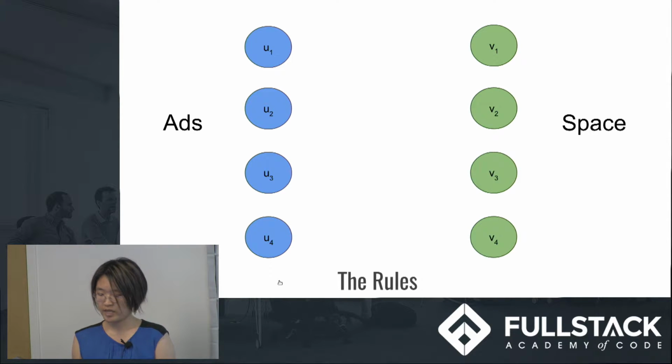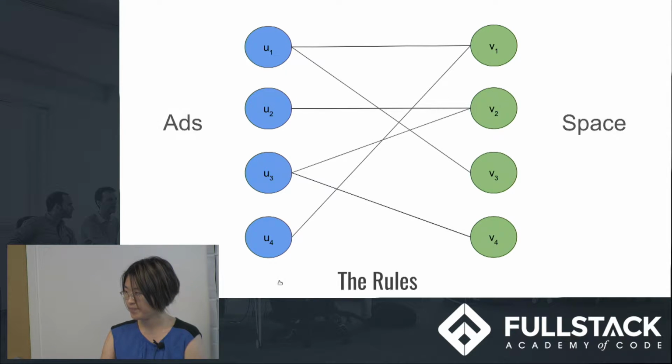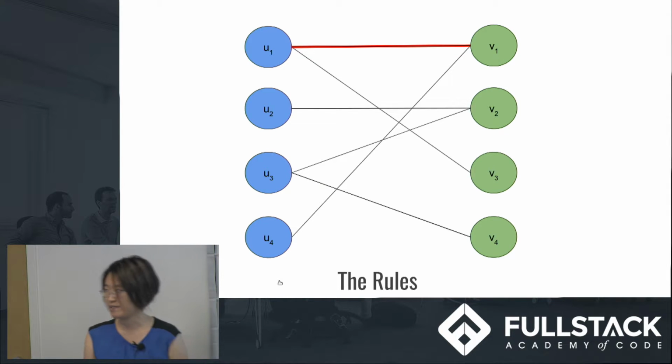Each ad comes with a contract that specifies what kind of space it's looking for, such as a display time or size. If an ad space matches the specifications, then we have an eligible space. We can put an edge between any ad and space nodes that are eligible. And we can only match nodes that are eligible. As we see from that red line, those are a couple of matched nodes.